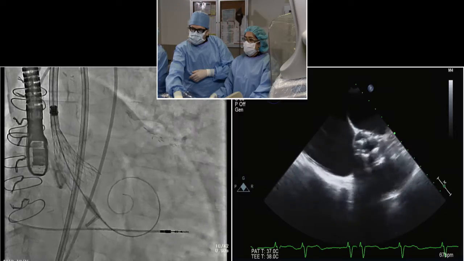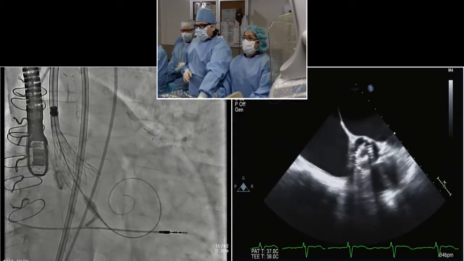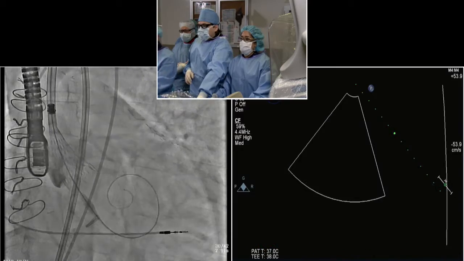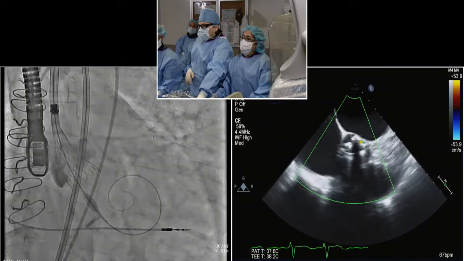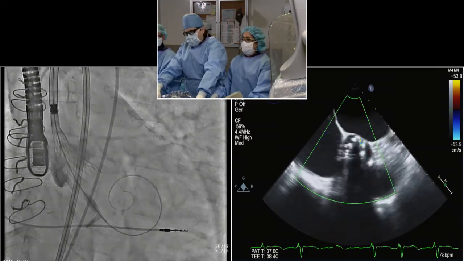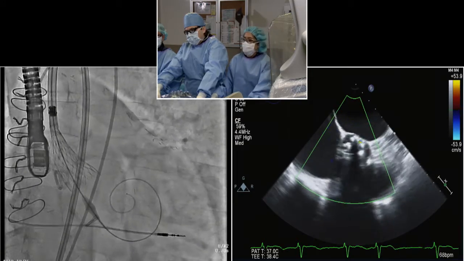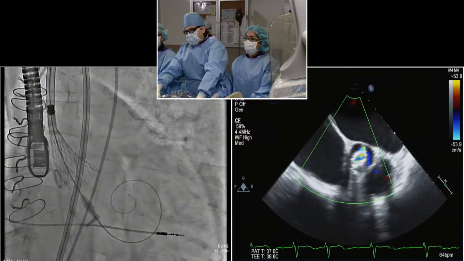I think the height seems to be acceptable. Of course, you want to be as high as possible, maybe with one side slightly deep, to avoid conduction disturbance in this patient with left bundle branch block. It looks a little deep, I agree with you, Anita, but it's always hard to tell. You haven't released the valve, so you'll get more radial force. Once it's fully released, it'll shorten a bit.